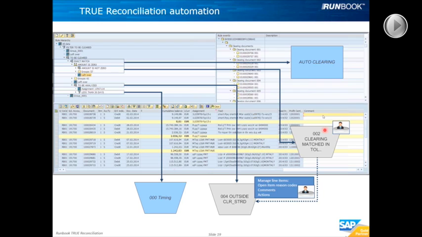So Runbook is an independent solution. That means that we are not an SAP, not part of SAP. Our solution is mainly used in SAP, but if you have next to SAP some other ERP systems, like for example JDE, with the new functionality that SAP is offering, the simple finance, you can then replicate the data out of your non-SAP systems into a centralized SAP system, and then you can use our solution. I hope this answers the question.